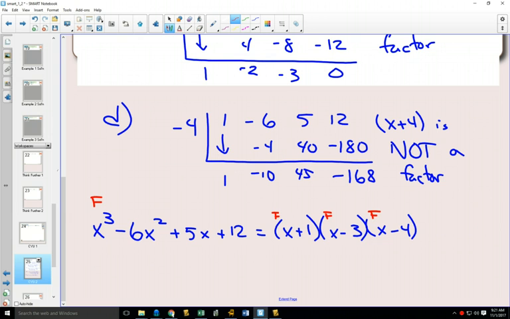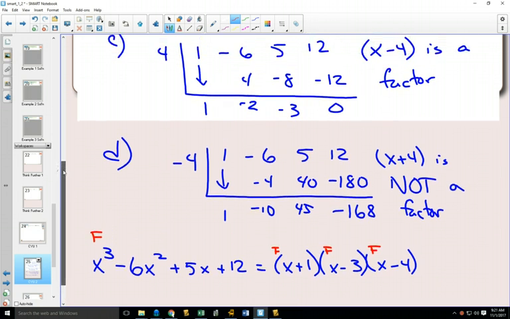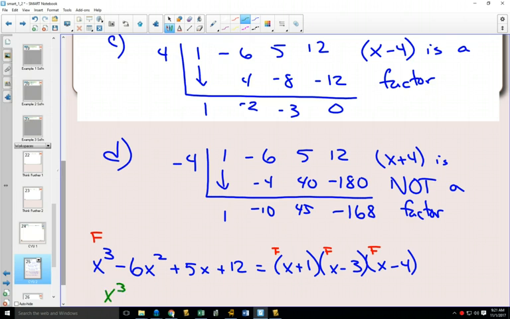Now, one of the things that's really neat with this is that if you find one factor, and I'm going to use, just because we can still see it here, the idea that x minus 4 is a factor, and we found that. If you find one factor and you do synthetic division, you could have written a division statement right after that. That division statement would have looked like this. This part would be the same: your polynomial stays the same. You divided by x minus 4, so that's your divisor. Your quotient was x squared minus 2x minus 3.